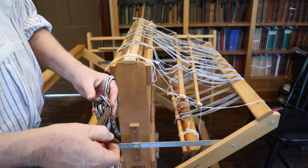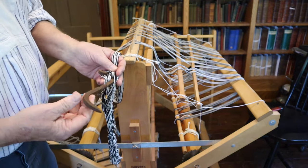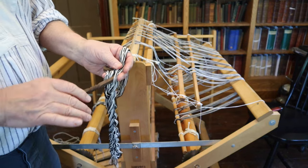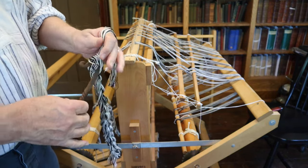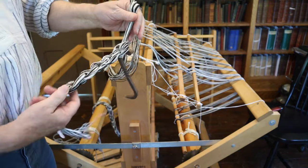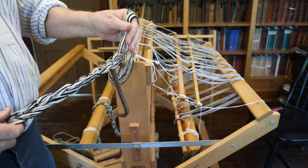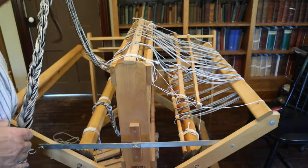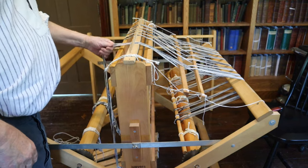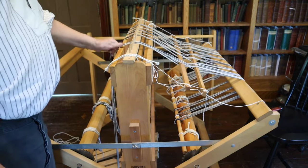Okay, so this is what I meant by using an S-hook. It's not a true S-hook because of this end, but it's the same concept. So it's just holding the chain of warp threads with a little bit of weight on it at the front of the loom. And now I can go to the back of the loom and do a little bit of winding on.